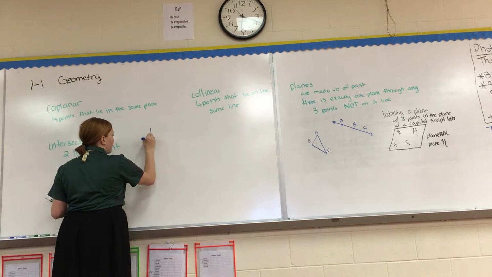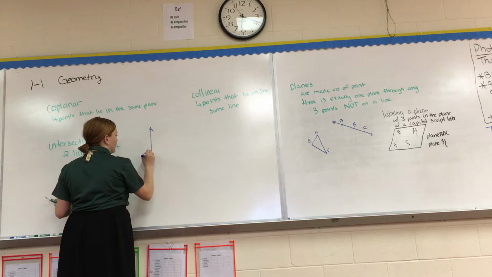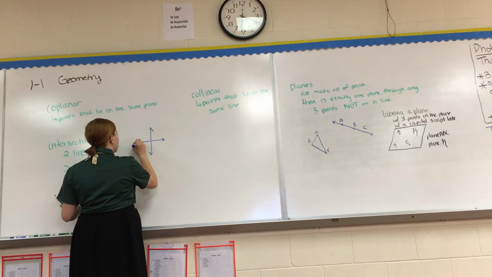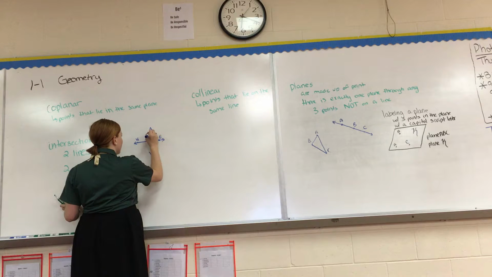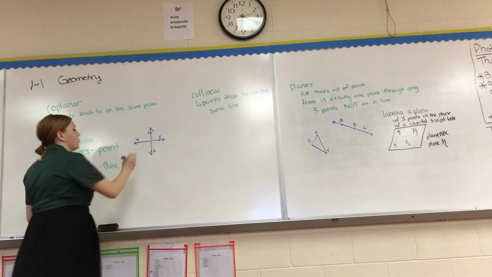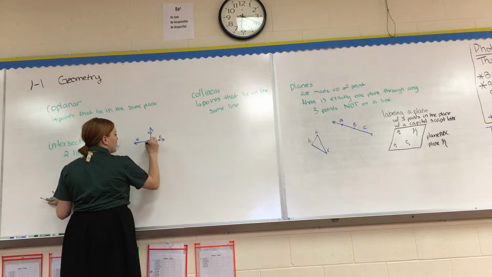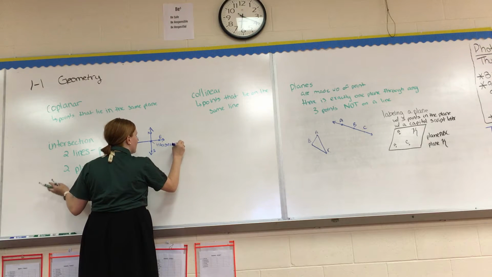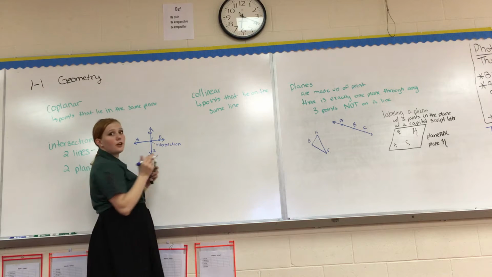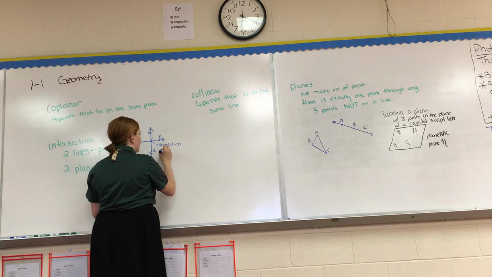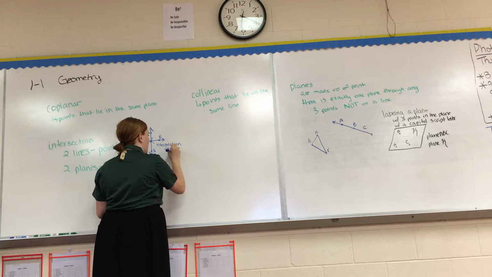Okay, example of this. So we have a road here. Imagine the road going north and south. We also have a road going east and west. So we're going to name this W for west, E for east, N for north, S for south. Where do they meet? They meet right here, right at the middle. This is the intersection. This is point P. We can label that however, we just need to label it properly with our labeling that we learned about points. So this is intersection at point P.